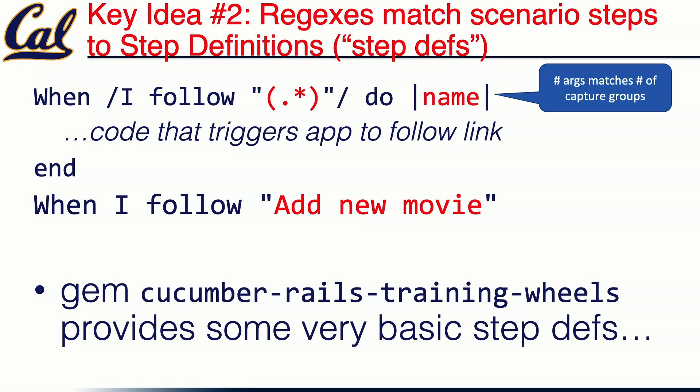In a large real app there can be hundreds of scenarios and thousands of steps. I've gone back to code I wrote two or three years ago and by reading the scenarios it reminds me of what the code is supposed to do. Rather than parsing the actual source code to see what it's doing, I have these almost plain language descriptions of the behavior, which makes it much faster to remember what the code is supposed to do so I can then go read the code and figure out how to improve it.